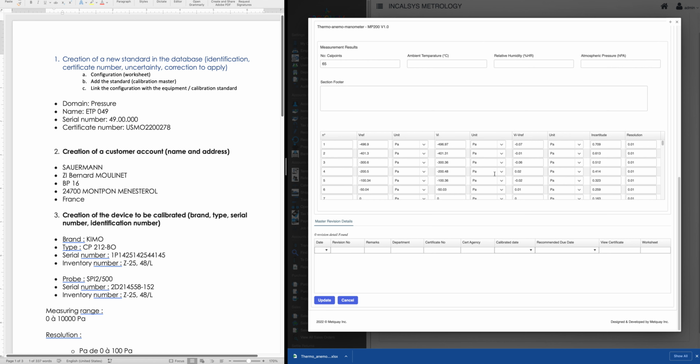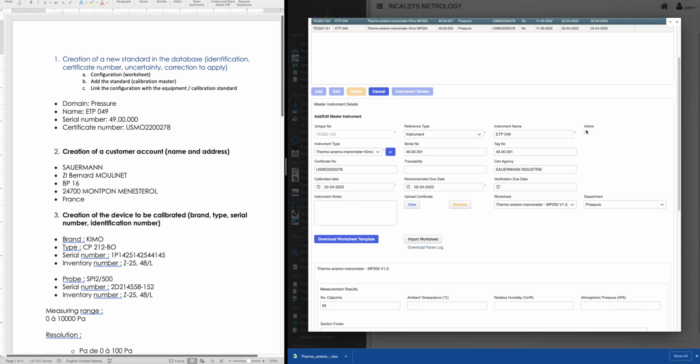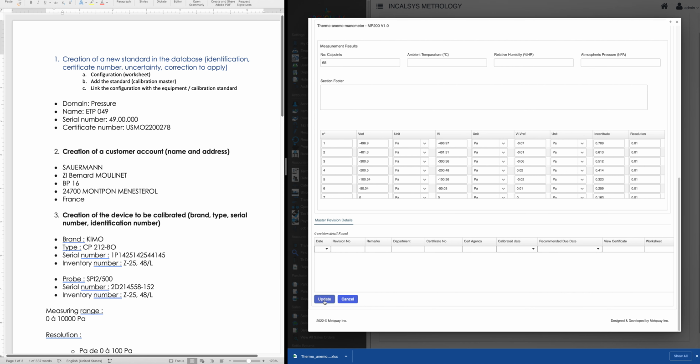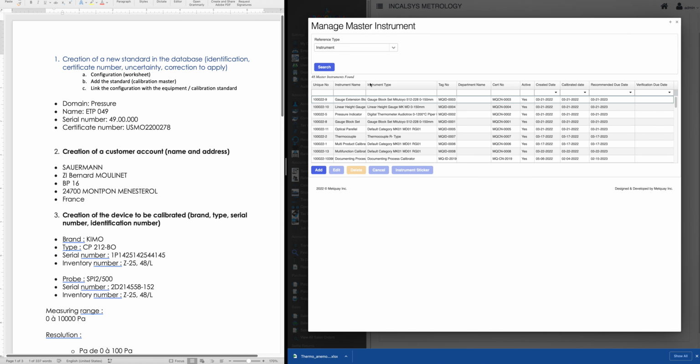Before we hit update, we need to make this active because for this standard to be available for calibration, it's important to make it active. So if you created a standard and it is not available for calibration, always come back and check if it is active. It could be the reason why it's not available, right? So let's click on update. So search for my ETP 049.